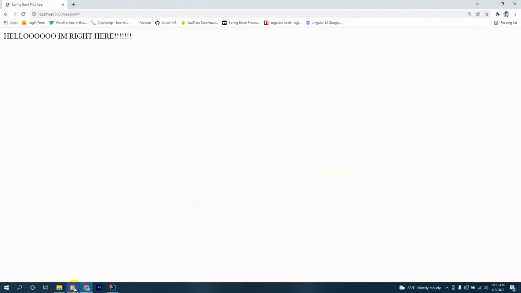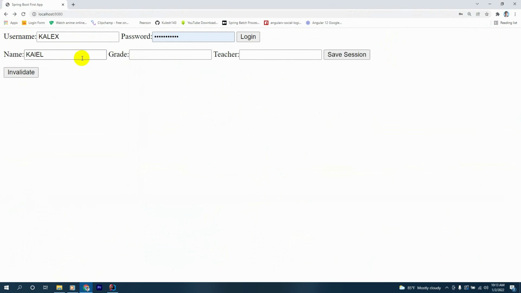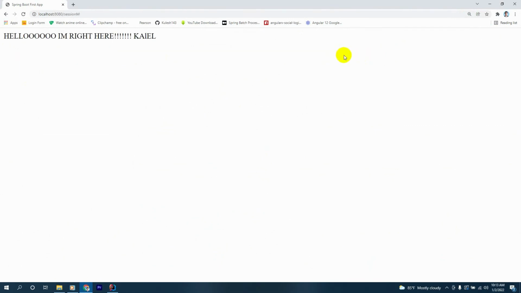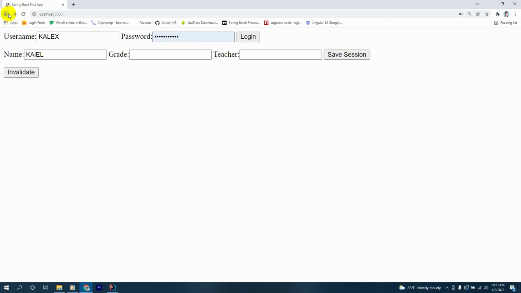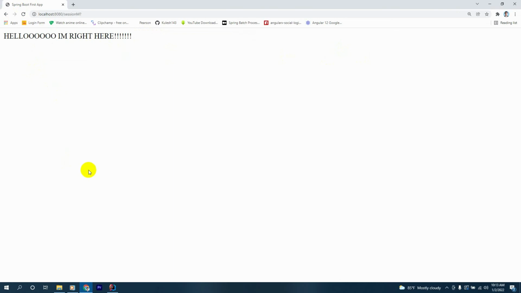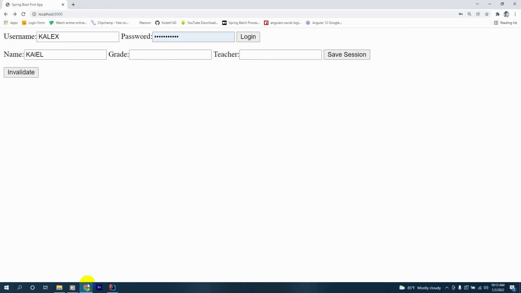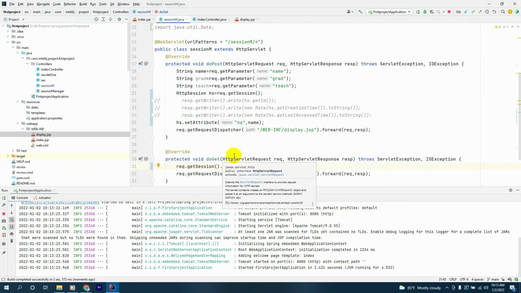If everything's okay, let's go to the browser and we say Calel and let's save this session, and we got our value Calel from the session. Let's press on invalidate, and you can see that the removeAttribute method removed the session attribute from the browser. That's how removeAttribute works.